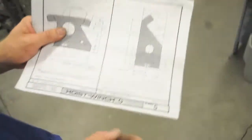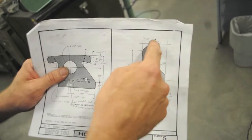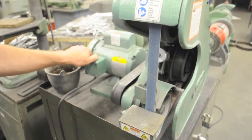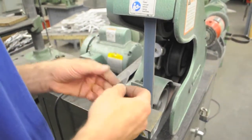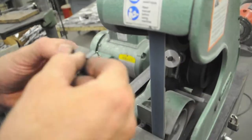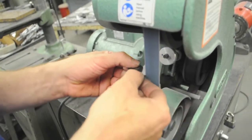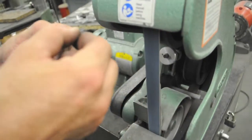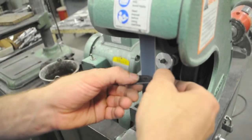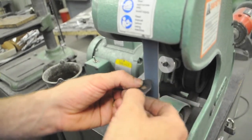On the drawing, lower right hand corner, R 1/16, 6 places. 1, 2, 3, 4, 5, 6. All the outside radii. So, if you're going to use the belt sander, be careful. It happens very fast. You want to just barely touch the belt as you rotate the part. You want a constant radius. You don't want a chamfer. I'm being very delicate. Very little pressure against the belt.